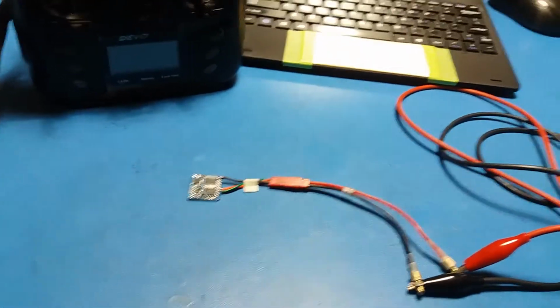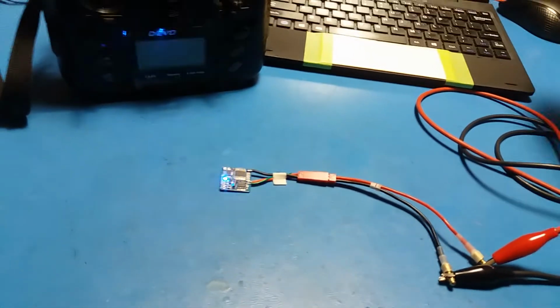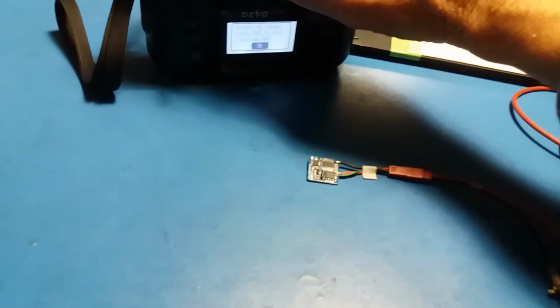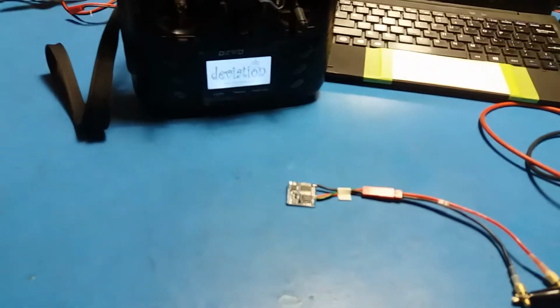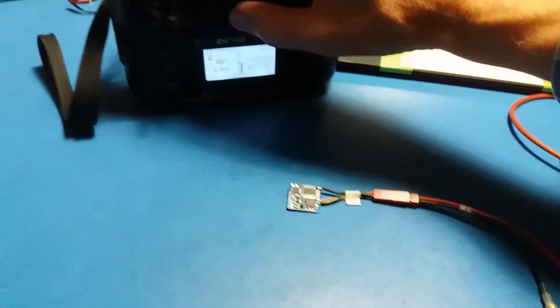I'll turn that off. So power supply off, power supply on. So we've got a new power cycle. We're doing the gyro cal. We're looking for a bind. Well, I've left the Devo on and it's bound to it already. I turn the Devo off.